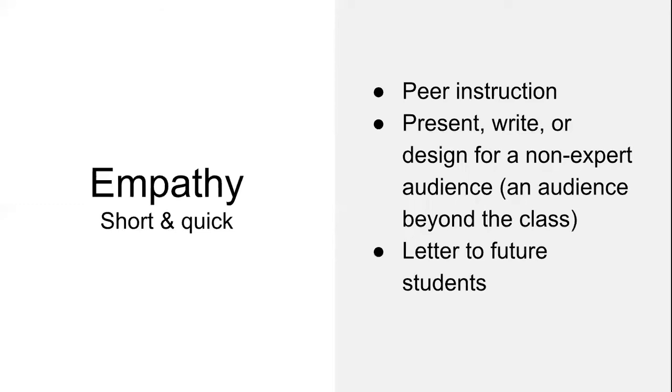Kat Blake has done some really interesting stuff, I think in her freshman class, where she had them look at a scientific journal article and then basically rewrite that for a general audience. I think that's the gist of the assignment. That generally really helps you understand a different point of view, because you need to change how you're writing about something, but also really make sure you understand it, because you can't explain it to someone who's not an expert unless you really understand it. And then another thing you can do is a letter to a future student about whatever the topic is. So that can be helpful too.